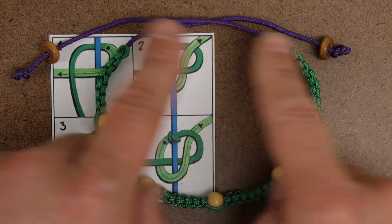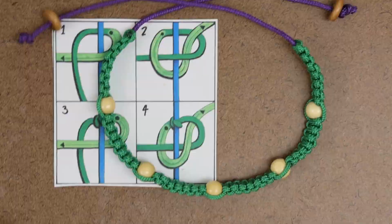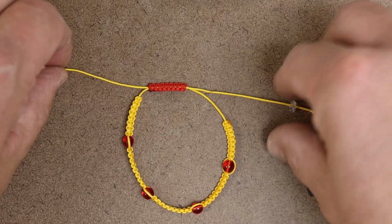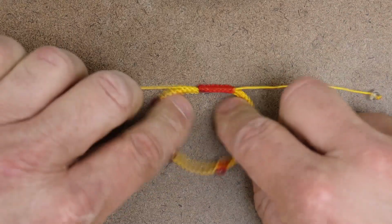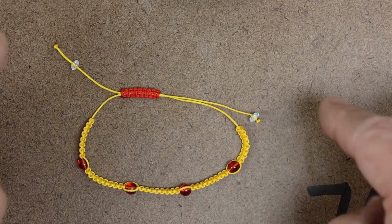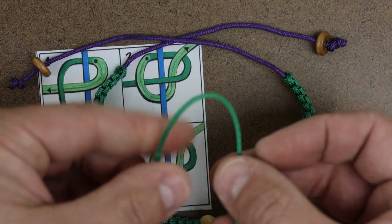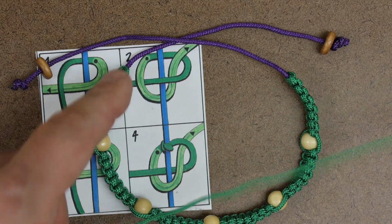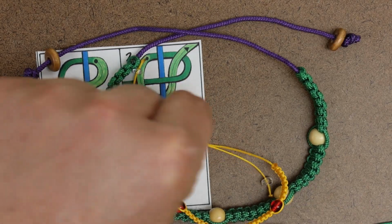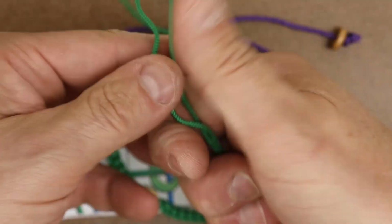Alright, so I've got all the weaving in this section done. Now I need to basically repeat that same process to create the little knot here. What that does is allow me to pull the bracelet open, or pull the bracelet closed, and open it up so that it will fit lots of different people. So the process is similar. I'm going to start with another 15-inch piece of this cord. As you can see on this one, I did it in an accent color. Sometimes that makes it a little bit easier to see. So I'm going to start off by finding the center of this cord.